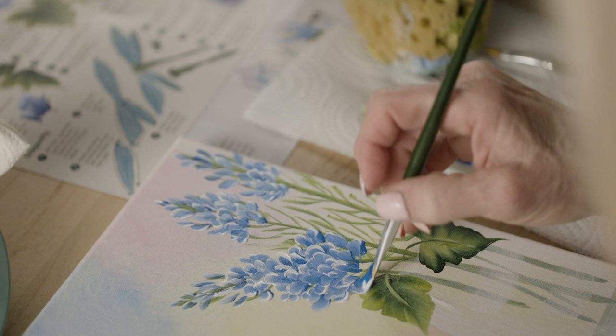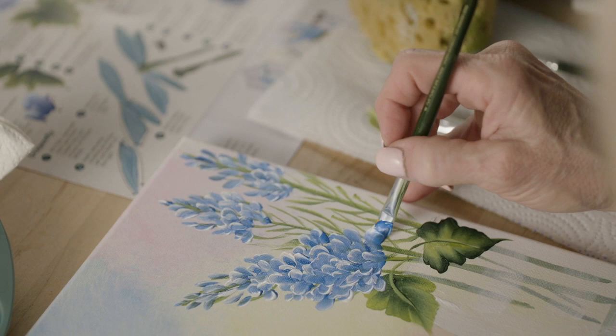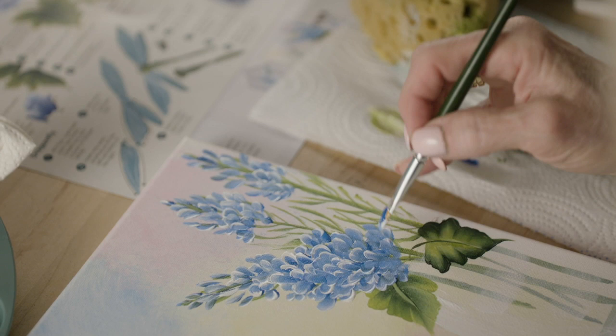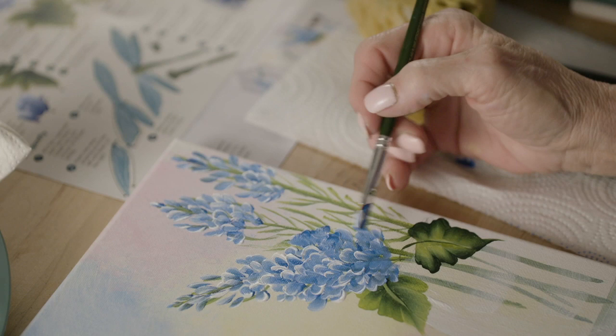We go right on top of her leaves. Now I did put some little light green blossoms in this flower a little bit later. All right, so I'm going to stop this one because this one's going to come on top of it. But I really want to see the difference of this one coming on top of it. So I can leave this all darker right in here. All right. You see that?